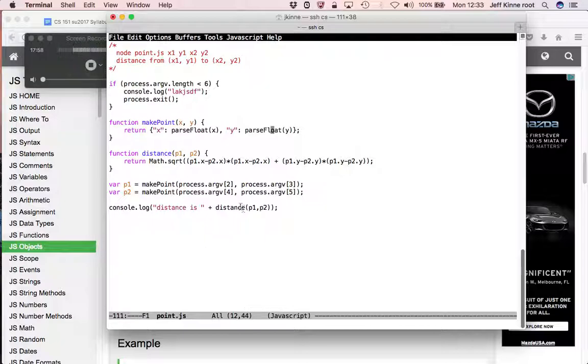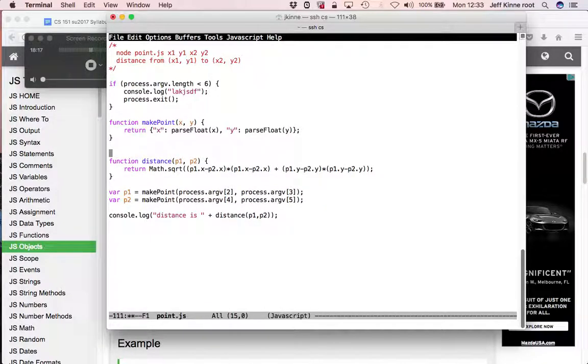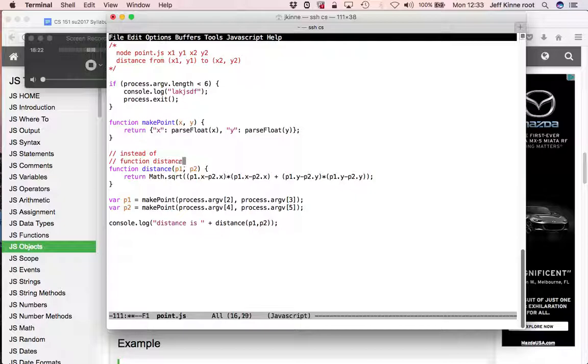So the nice thing here is we have this thing called a point that we know is going to have an x and a y. We have one piece of code to create a point. We don't have to type it twice, so we call the function twice. And then our distance is from one point to another, so I don't have to specify out. It's nicer; if I didn't have this, I would have to do something like function distance x1, y1, x2, y2, and so on. So it's a little shorter and nicer and easier to read if you have the point there.